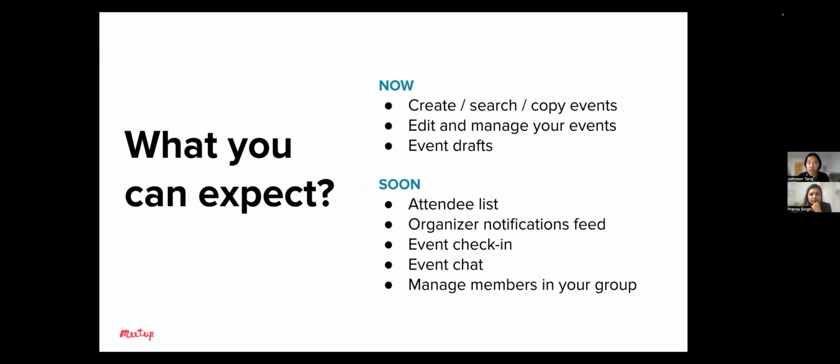Now, we intentionally didn't want to go off into a corner and spend 2 years researching and building this app and launching everything all at once, right? That was not our approach. Instead, we wanted to co-design this new app with our organizers, right? And launch features as fast as we could and get feedback from y'all on what's working, what's not working, so that we can continuously improve this along the way, right? So I think those of us who are Instagram users, right? They launched this big redesign and they just rolled it back. Now, if only they had just launched that in smaller pieces, right? They wouldn't have gone through that pain, right? So that's a good example.